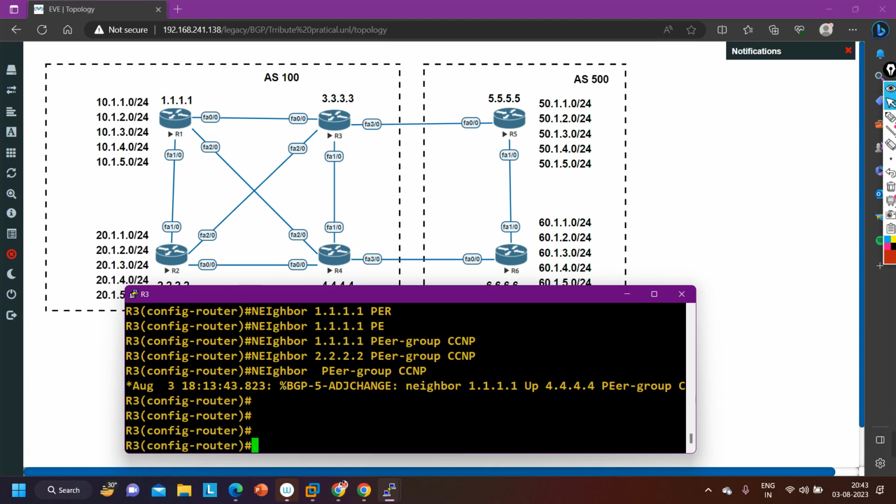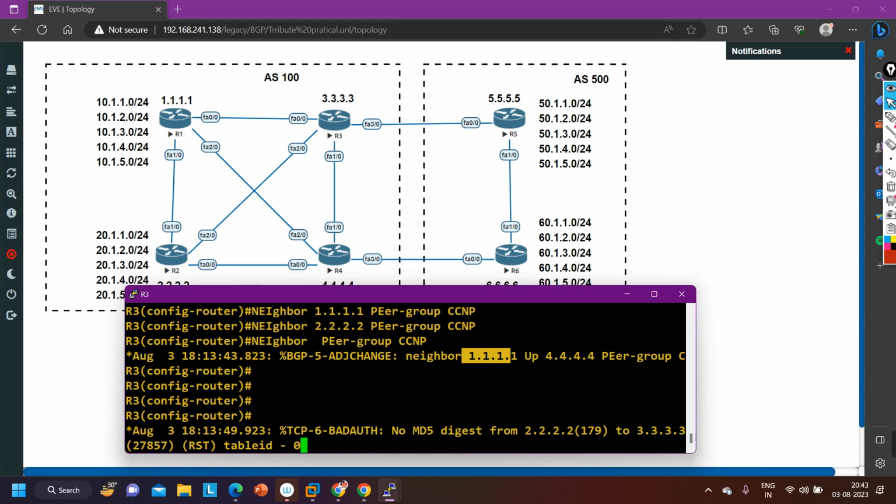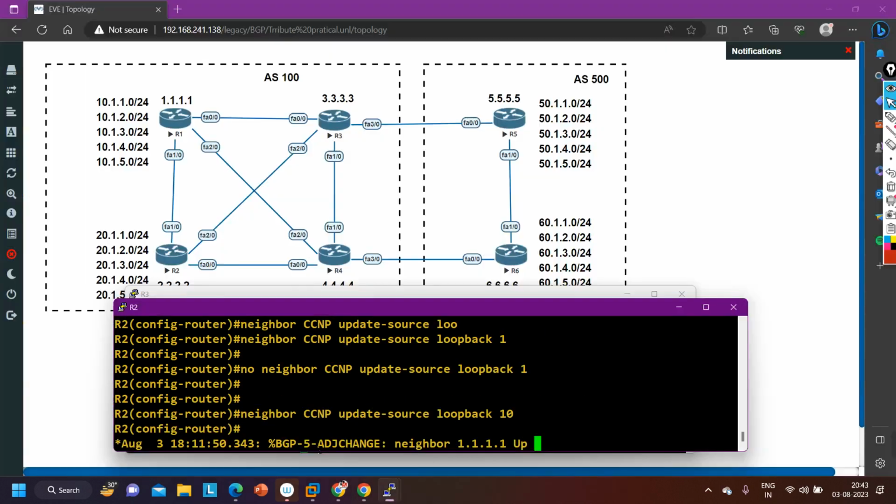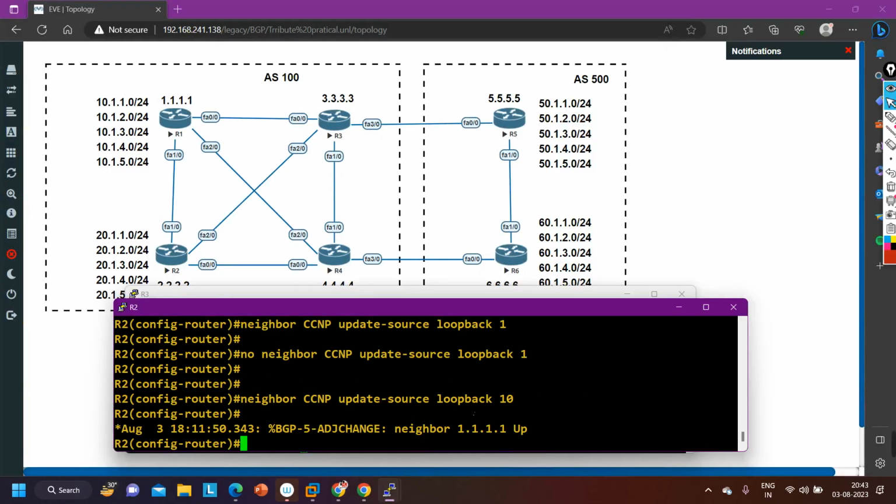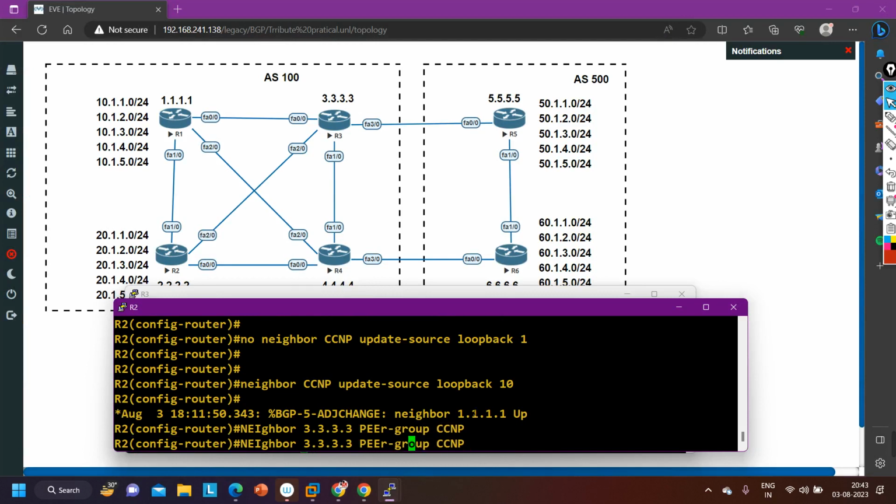Okay, so BGP neighborship is up between router 1 and router 3. On router number 2, I think I have not added this command. 1.1.1.1. I need to say 3.3.3.3 also here, and 4.4.4.4 also.